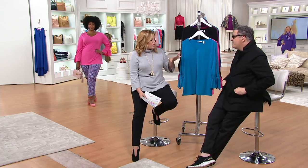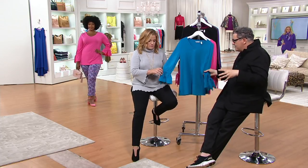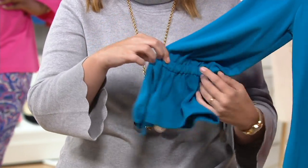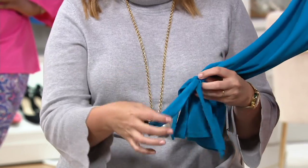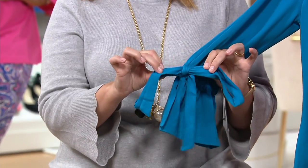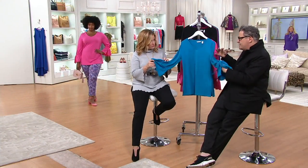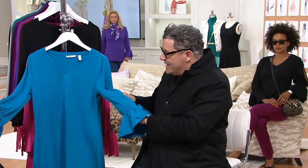I think we have a tendency in the morning, when women are getting dressed, to put a t-shirt on. And this gives you that comfort — the ease of it — but it's elevated. You put it on like you're wearing a t-shirt, but you're actually wearing this incredible kind of blouse with a poet sleeve. It has this bow that's never gonna come undone, even if you launder it a million times. It's kind of stitched in place.